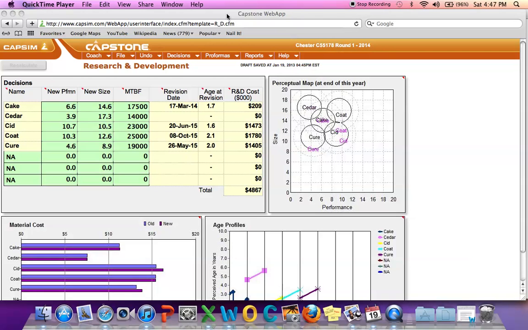So the inputs I have on the screen are not the exact inputs that I'm going to use. I'm not giving you any kind of answers, and I'm not trying to tell you what strategy you should use. But I do want to teach you how to put your inputs in there in an educated way, because I know for me personally, it took me up until round 3 to figure out that I was making some mistakes just in the simulation itself. And that kind of hurt my ability to learn and to figure out what kind of strategy would be best against my competitors. So I want you to start off on the right foot.